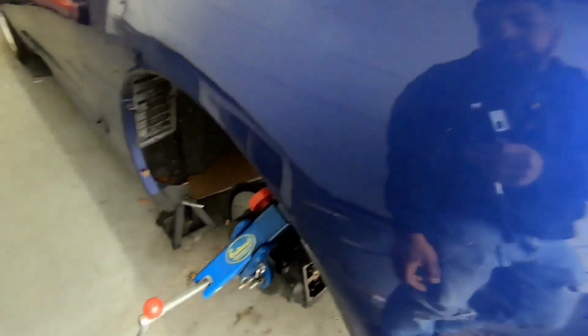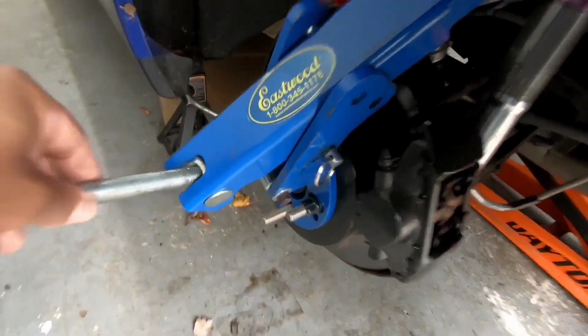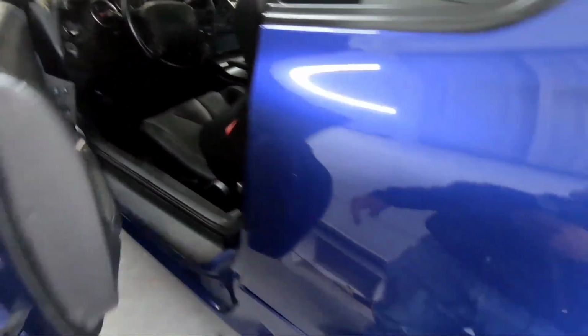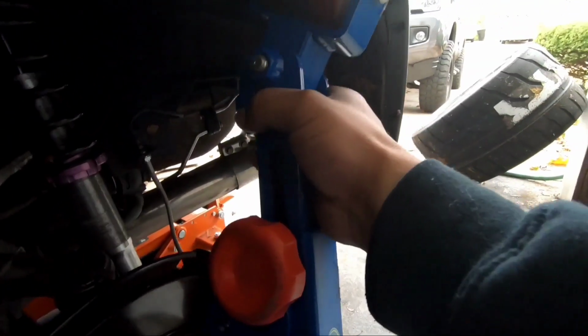All right, so we got the car in the air, obviously. The fender roller is bolted up to the hub. All right, now that's all mounted up. Put this parking brake down. And you should be able to roll it back and forth.